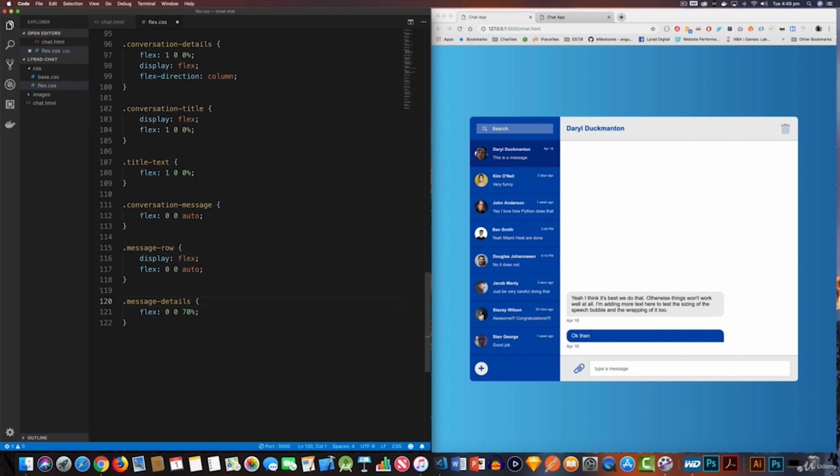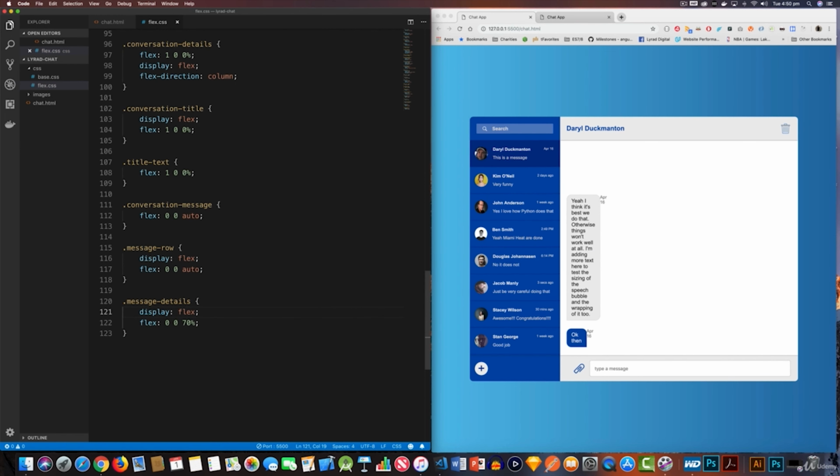So you're like, cool. Now we've gotten to the point where we've restricted it to 70% wide. However, you can see that it's always 70% wide. So then you're like, okay, maybe I need to make the message details a flex container. So you set a display flex on this, all right?